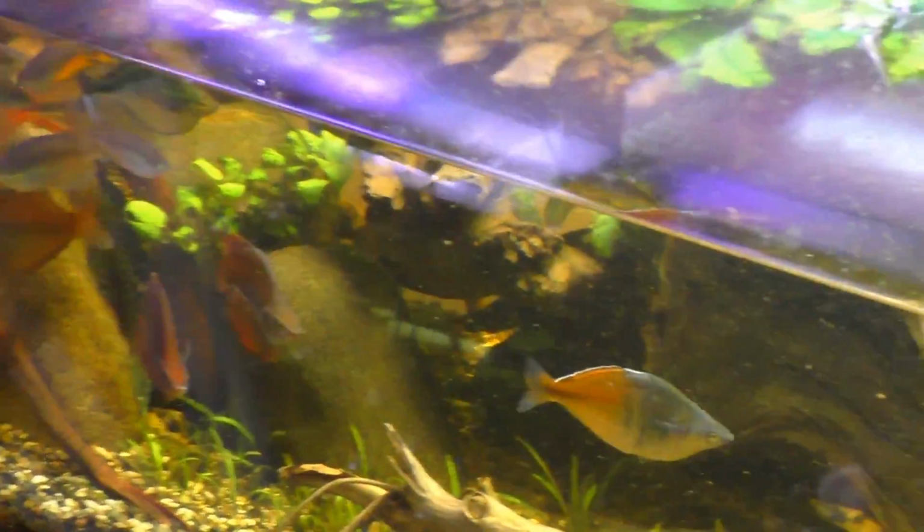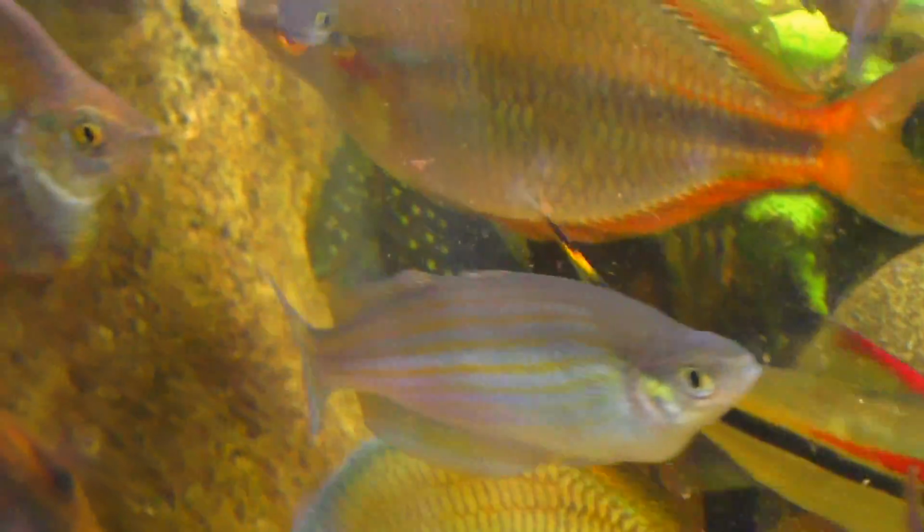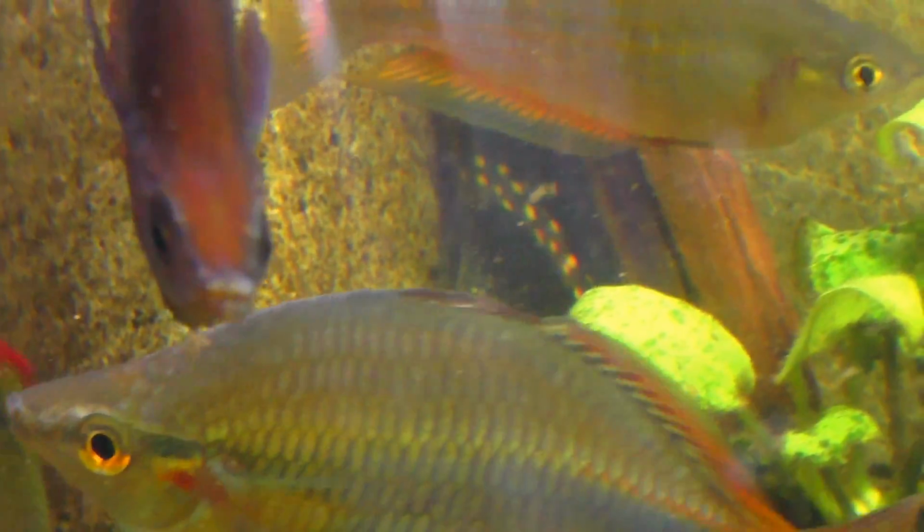Alright, now we might be able to sneak up on some plecos. It's usually a good time to see them. There we go, right there. The blue phantom pleco, and then there is a monster behind him, but we can't see him. There's the monster red rainbowfish. If anyone wants to know, he's doing well. Looks like he bumped his nose there, but that's what rainbowfish do.